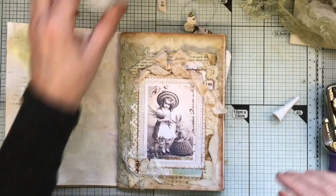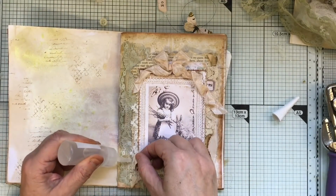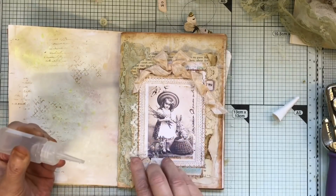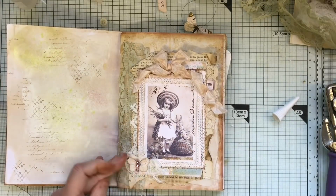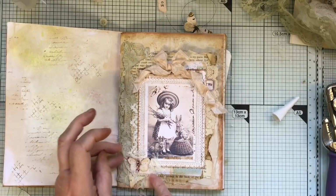So just stick the butterfly down again. Luckily it wasn't that stuck down. I do tend to do that. I don't stick everything down totally until I know what I'm doing, because I do tend to change a bit.